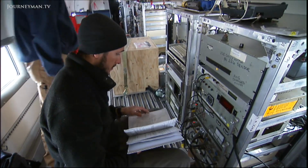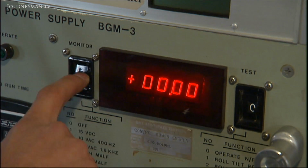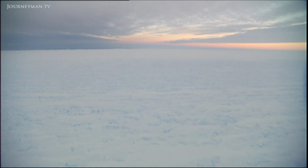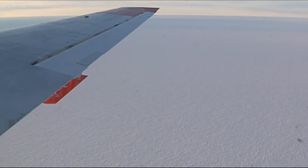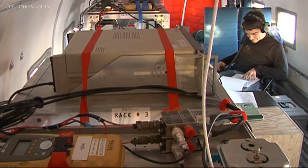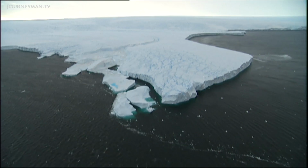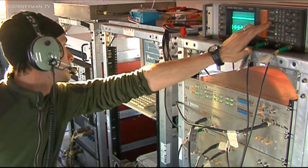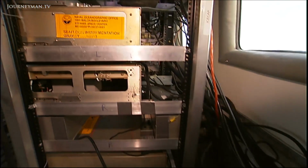Find Antarctica's deepest ice, in parts nearly 5 kilometres thick, and Jack Holt will know where to drill for the holy grail of climate change research, a 1 million-year-old core of ice. There was some kind of a change about 1 million years ago in how the Earth's climate system works, and there may have been even more rapid climate change in the past, beyond 800,000 years. So one of the things we're doing is searching for even older ice in Antarctica to core and study direct samples of the atmosphere from over 1 million years ago. Assisting in this scientific treasure hunt is an array of sophisticated equipment. Ice-penetrating radar, and even part of a navigation system borrowed from a US nuclear submarine.